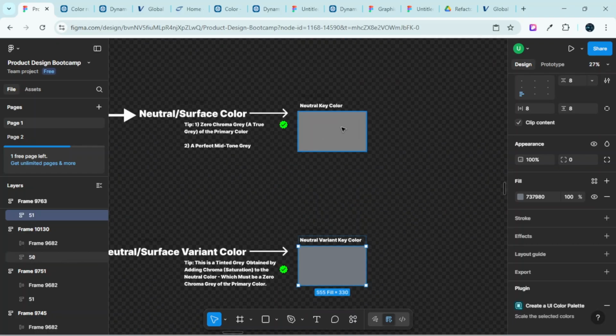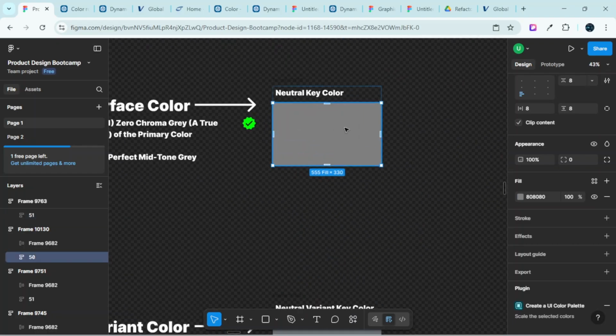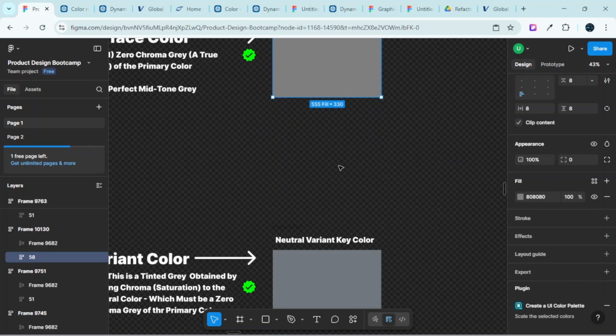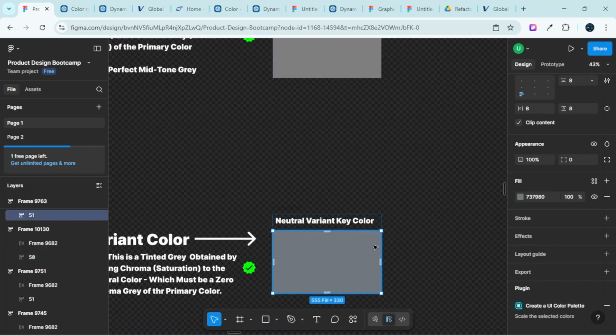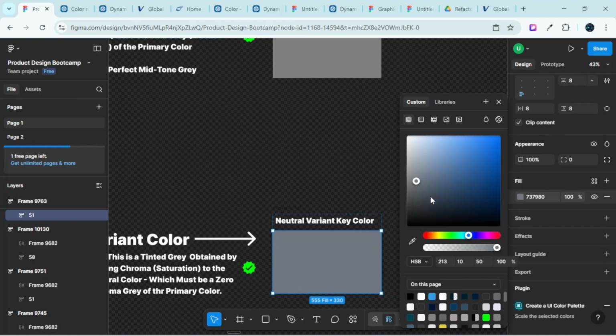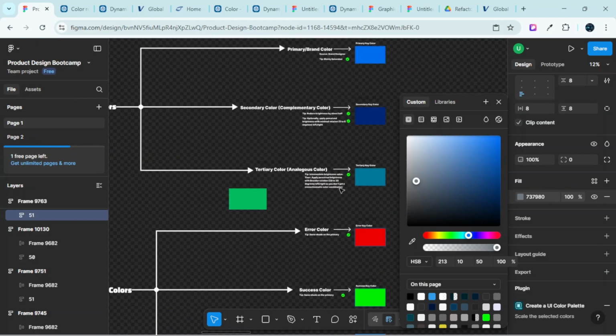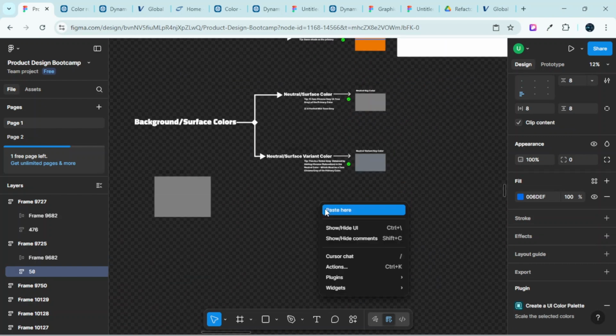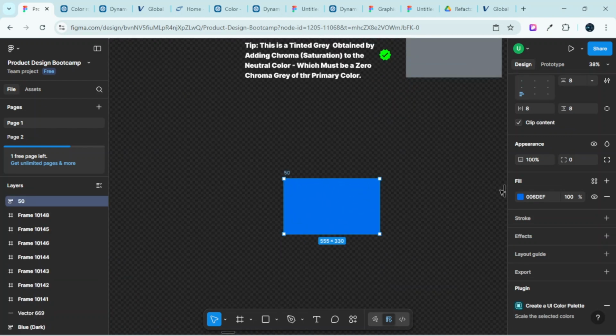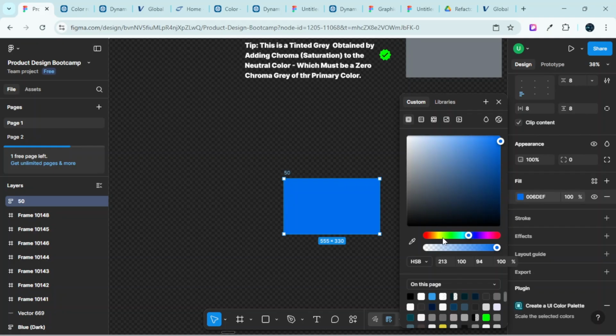This is going to give you a palette that is full of neutral colors, and a palette filled with warm grays, because whenever a particular gray or neutral color is mixed with blue, what you have is a warm gray. Now, assuming that my primary color was a yellow color, I'll paste this here, and then I'll come over here and make this yellow. Let me put in a hue value of 60.